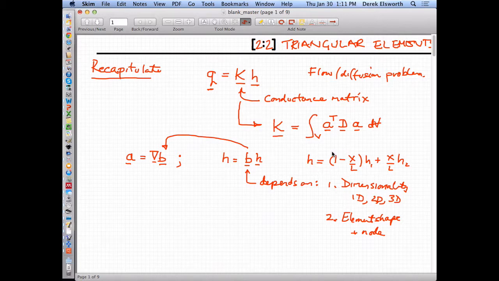So in our case, this term here would be B1, and this term here would be B2. If you wanted to write that set in longhand, it would be B1, B2, multiplied through by H1, H2. Nothing more than that. We did that last time. The derivative of this is just the derivatives of these functions with respect to x in our particular case.